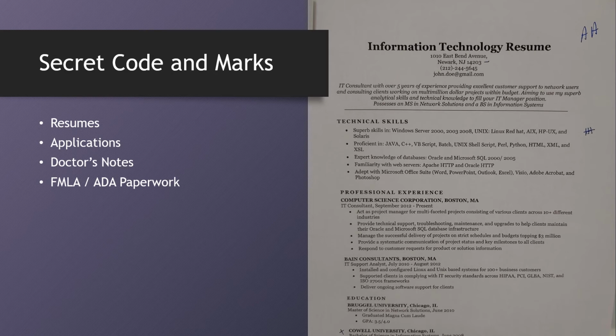Now, maybe they wrote no on those applications because the person did not have the skills necessary, or maybe because the person did something in the interview that was wildly inappropriate, that made them unqualified for valid reasons. But when you do things like that, the court will never assume that that's why. They're going to assume that it was for bad, nefarious reasons. And so that just cannot happen. You need to make very certain that these types of little ticks and marks do not happen on applications, resumes, FMLA documentation, doctor's notes, those sorts of things, because it can really get you in hot water later on.